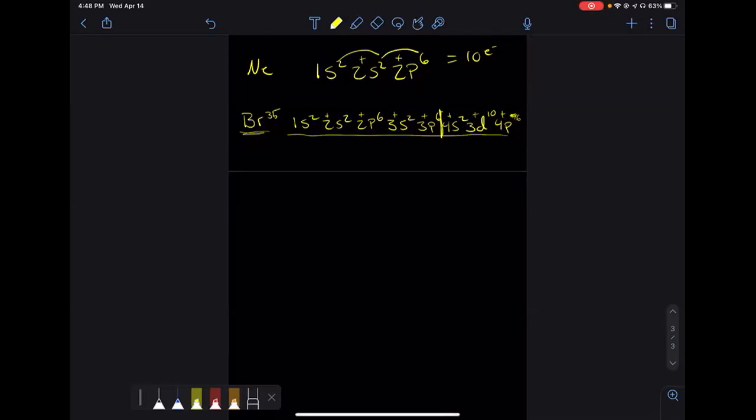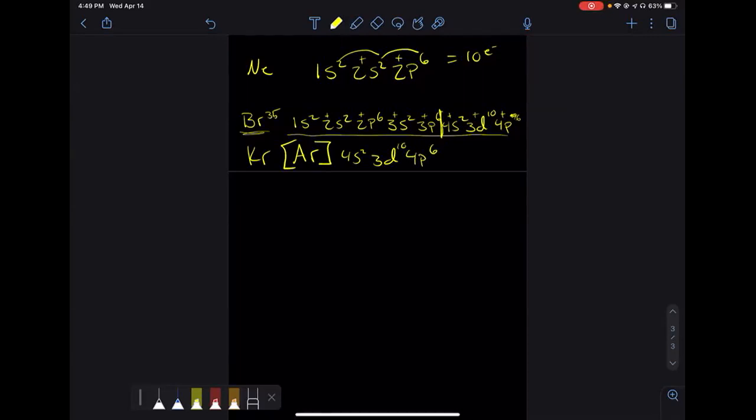So we can write an abbreviation. Let's imagine we're writing krypton. Instead of writing all of these, we can just write Ar in brackets, just like this, for argon, because it's going to be the exact same up until argon. And then we'll just finish from there. We're going to go 4s2, then 3d10, and then a 4p6, and this is going to be krypton.